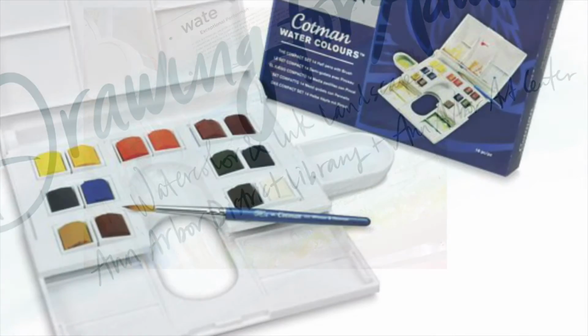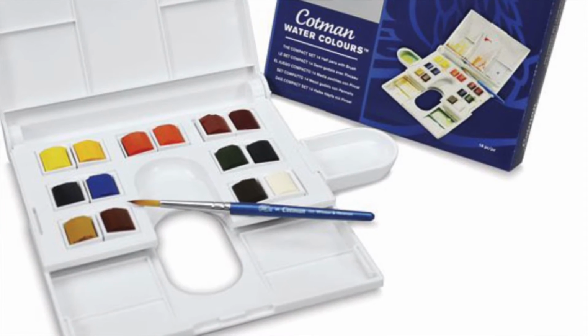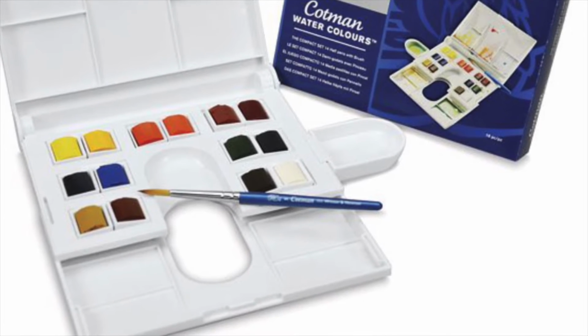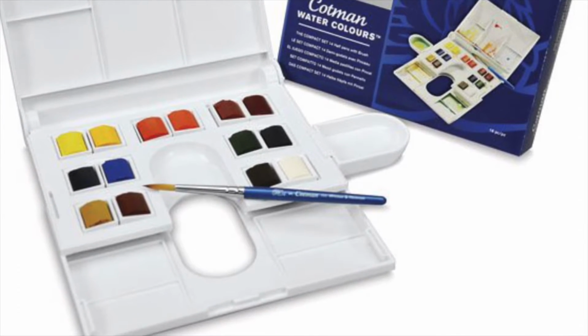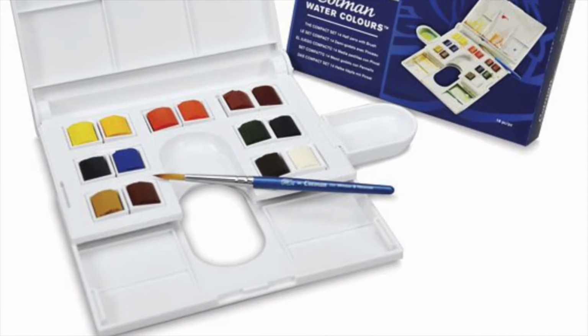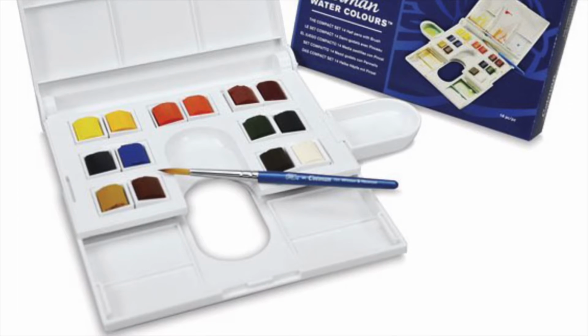Like I said, this is a series that we're doing with watercolor and ink. If you don't have watercolors, but you're interested in getting some, I do recommend this set. It's a nice travel set by Winsor & Newton, and it has a variety of colors, which is great, but if you have other watercolors at home, those will be great.